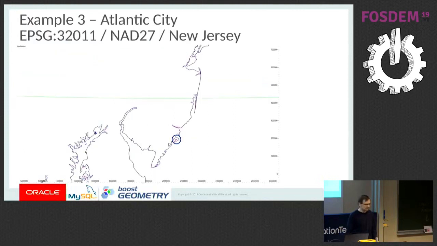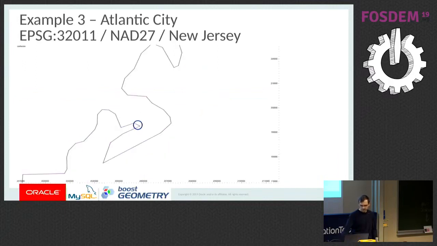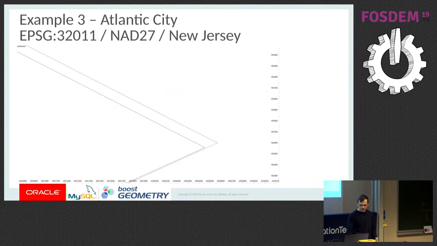And now what's the difference between grid shifting and without grid shifting? So we are going to Atlantic City, and the red one is without, and the blue one is with shifting. So the difference is 100. I don't know if you can see these little numbers? It's more or less 100 feet, so it's around 30 meters error if you don't use them. But if you're fine with it, then it will be faster.